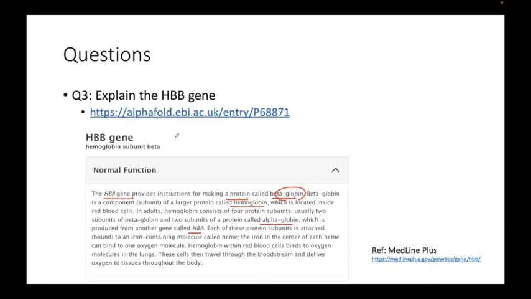Is there anyone who can try to find the 3D structure of the HBB protein? What does it look like in 3D?